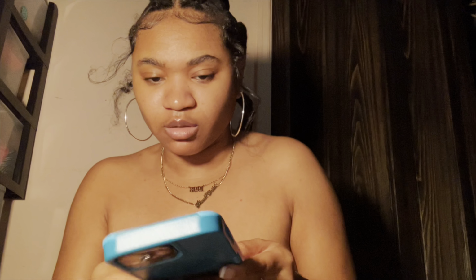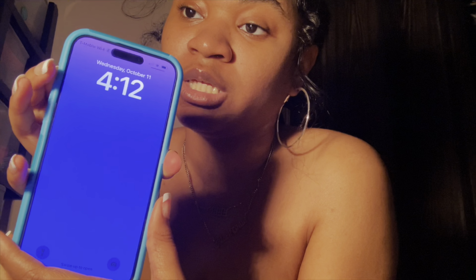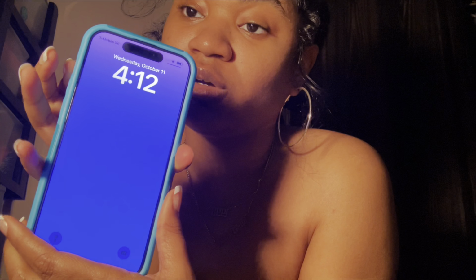And then bam, it is on. So this is the silence button and the ringer button. So basically you turn it on and you just hold it down and it goes to silent, or it'll go to ring. That's a really, really nice feature.